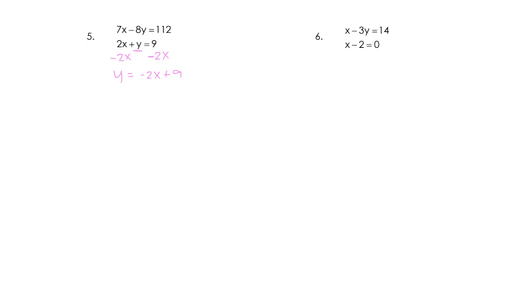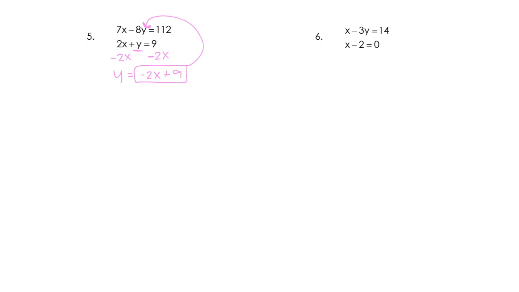Now that I have y isolated, I can go ahead and draw my box. Notice I did not draw a box until I had my isolated variable. So no boxes can be drawn unless you actually have an isolated variable. Now, the other thing that we have to pay attention to is we use the bottom equation right here to get to this point right here. Since this is a system, you have to still make sure that you use both of your equations. So since we use the bottom to isolate the variable, that means that I have to plug it into the top equation to make sure I get the correct answer.